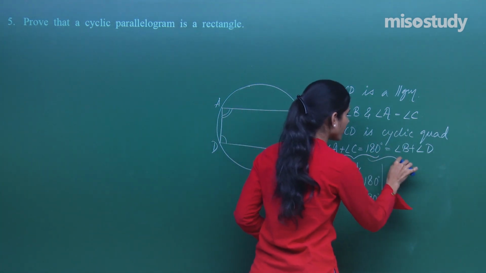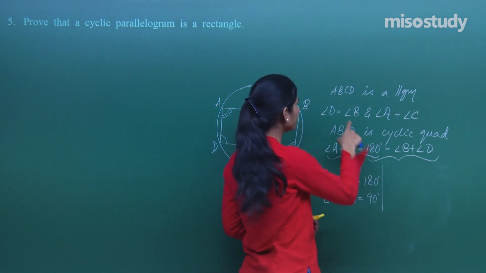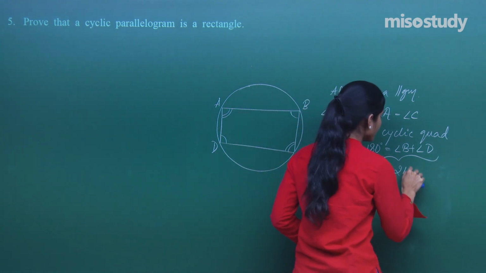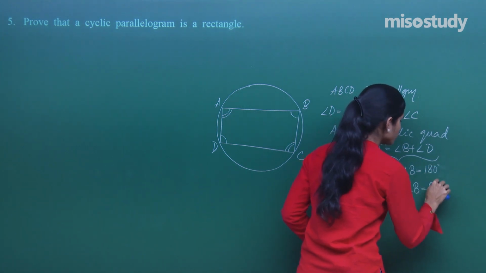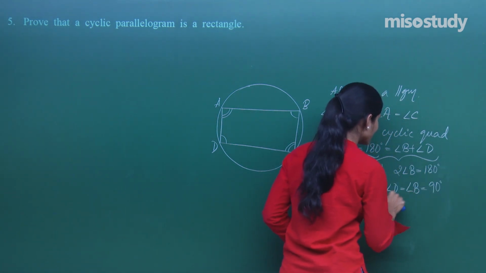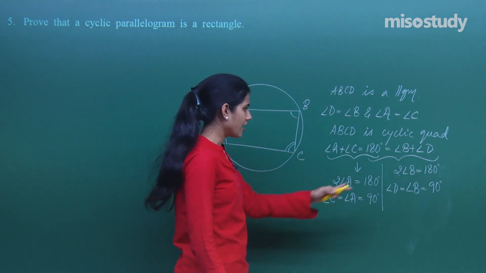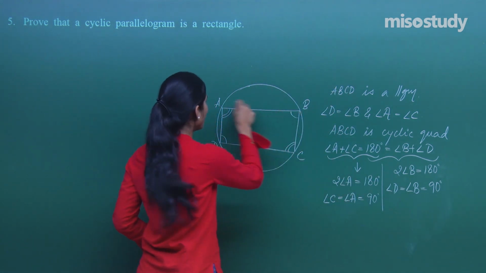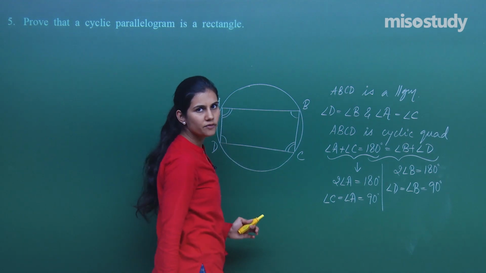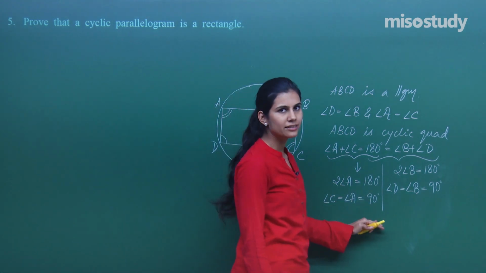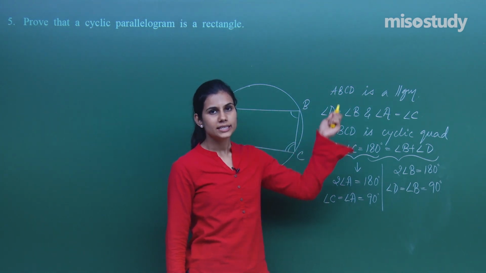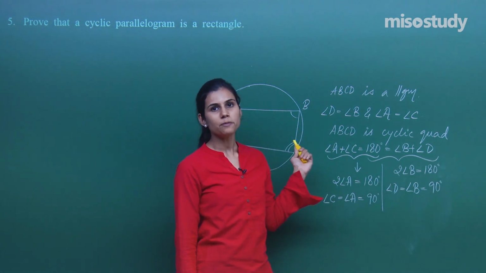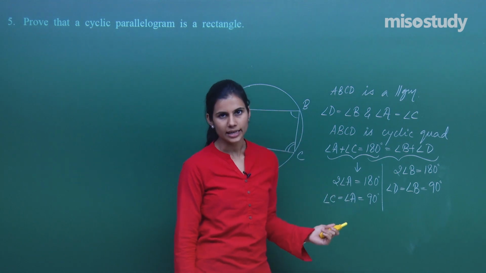Similarly, if you focus upon angle B plus angle D is 180 but B is same as D, you get twice of angle B is 180. So angle B is 180 upon 2 which is 90, but angle D is same as angle B, so these are of 90 degree measure. So you have a parallelogram in which each angle is of 90 degrees, which itself is a proof that this parallelogram is going to be a rectangle, but because this parallelogram is sitting inside the circle, this cyclic parallelogram will be a cyclic rectangle.